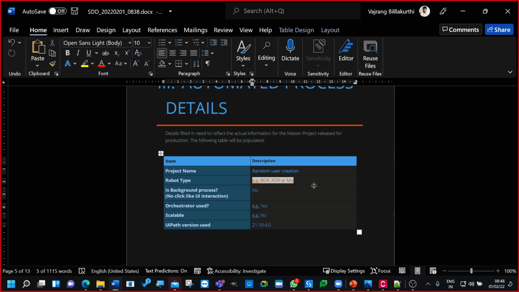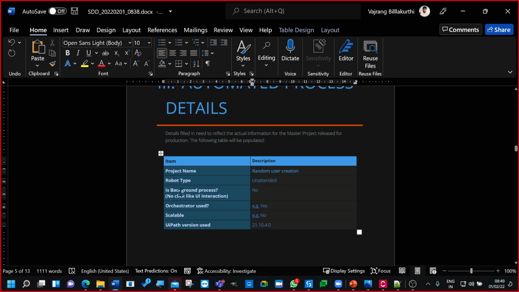Correct. So if the bot is starting on its own and it is continuing till the end without any human intervention, then it is unattended. And if the bot is starting and it is a manual process or we need to trigger the bot manually and give inputs, like, let's assume that there is captcha, the bot cannot type in the captcha, right? So this is one use case. What we will do is enter the captcha into the message box and the bot will continue the execution. So this is man in the middle or human in loop automation. Okay. So our solution is unattended. So instead of writing BOR or FOR, I will just write unattended.